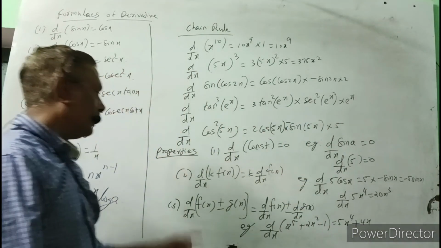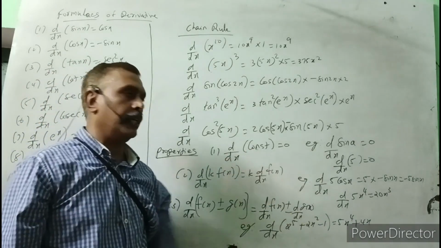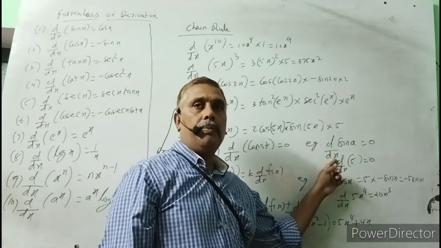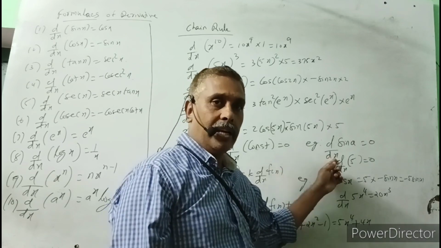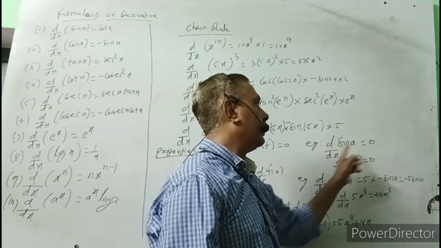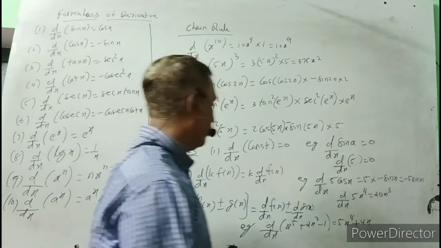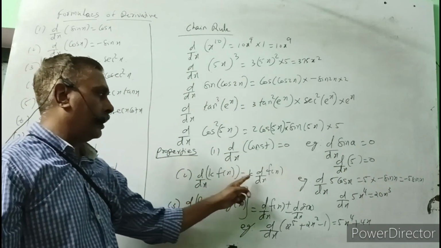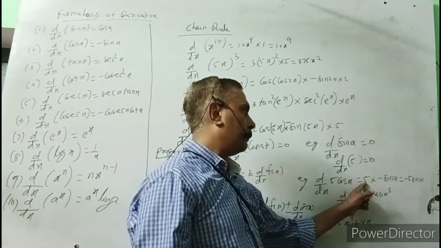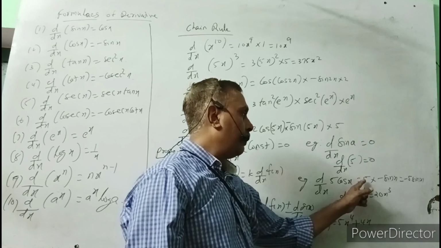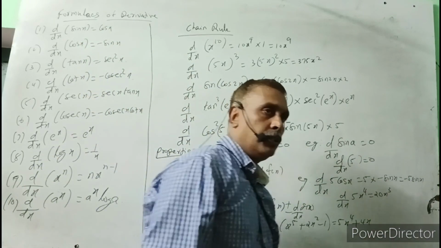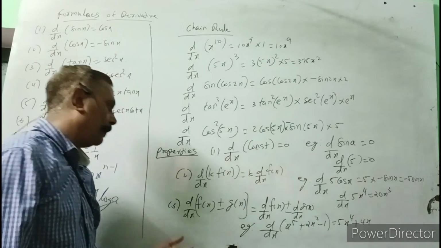There are some properties. The derivative of a constant is 0. How can you identify whether something is a variable or not? Only two variables are there in dy by dx: one is y and the other is x. Any other thing that is coming, always consider as a constant, derivative 0. D by dx of 5 is 0. Then a constant and function together, the constant we write like that. For example, 5 cos x, the variable is also there: 5 into minus sin x, so minus 5 sin x. If the constant is alone, then only 0. If any other variable is there, then it will never be 0.